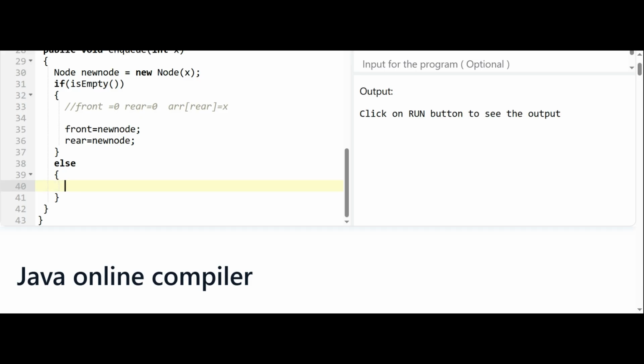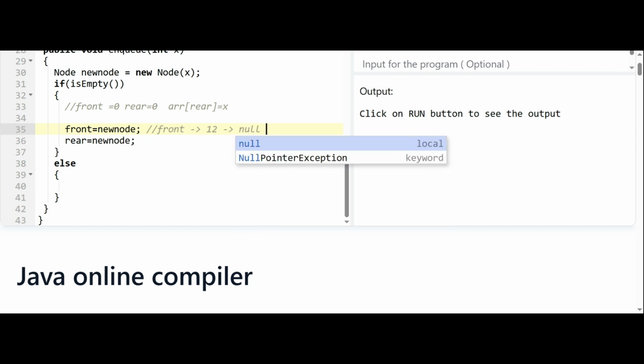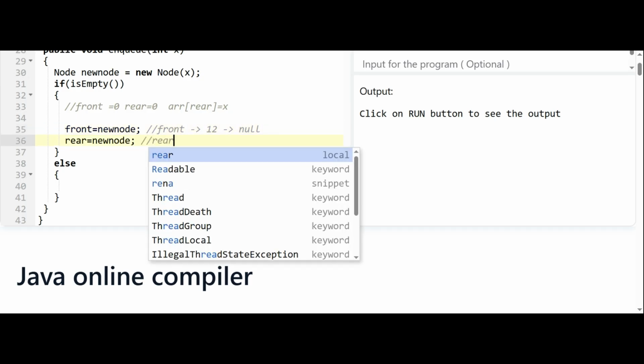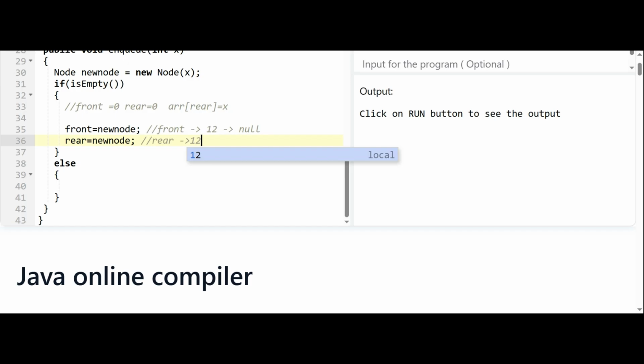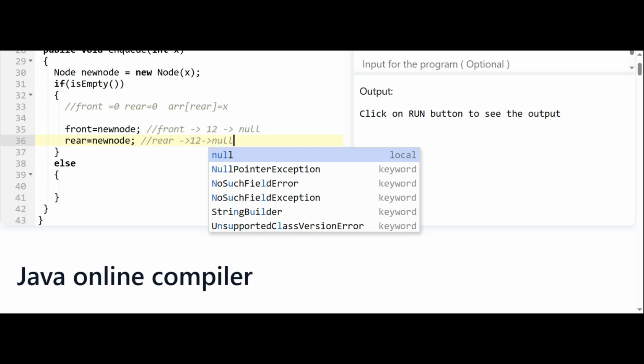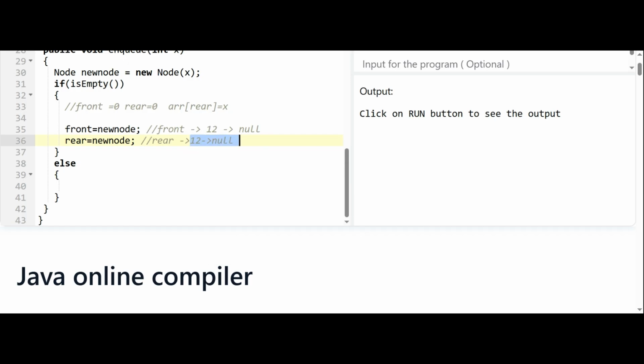You just need to give front equal to newNode, and front will automatically point to the node that you're talking about. So let's say it's 12, and this is the node, and front will automatically point towards it, as well as rear would.